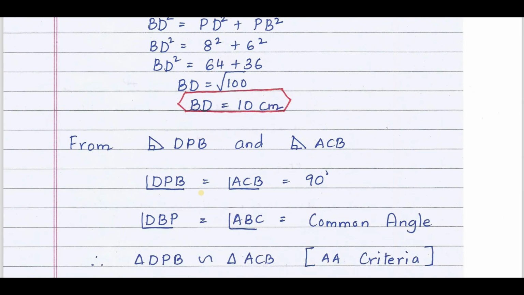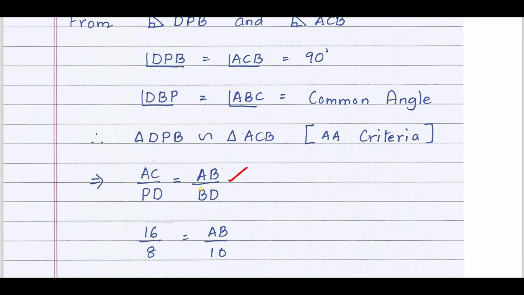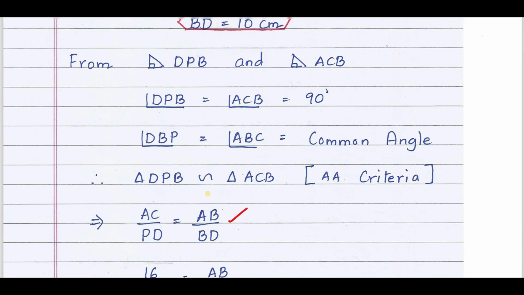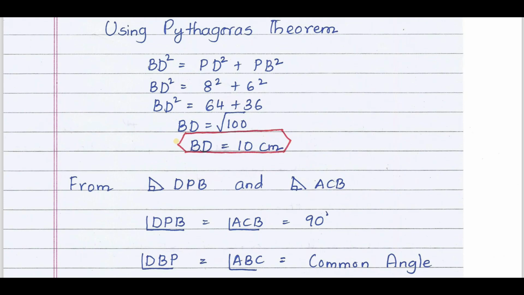Don't worry, many of the students have been confused by this question, but not to worry. In the examination, you can expect problems on Pythagoras theorem, right? It's there in the textbook. That means you should understand the concept a little bit, right? So we'll move to the next question. Try to discuss this problem with your friends and teachers. This can be solved in another way also. You can try it.